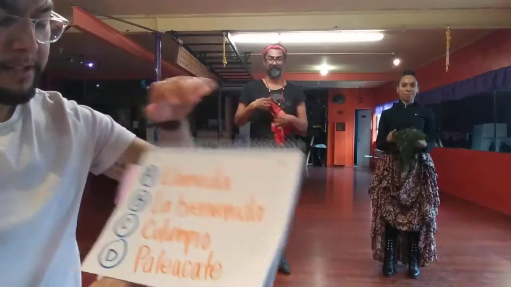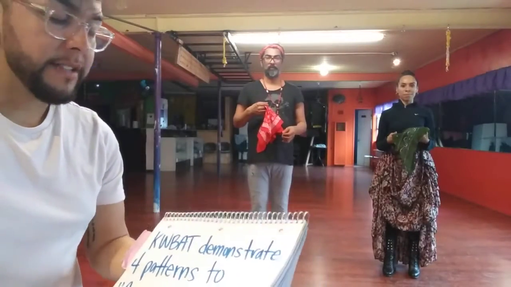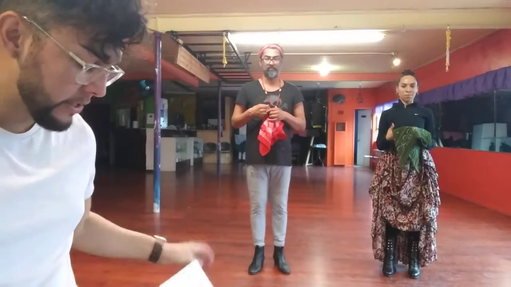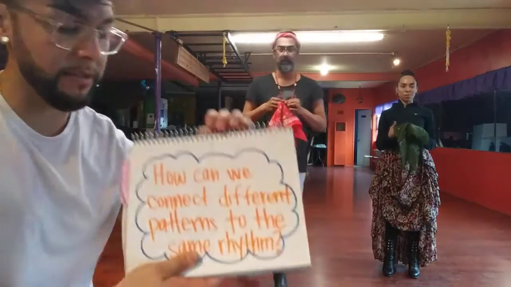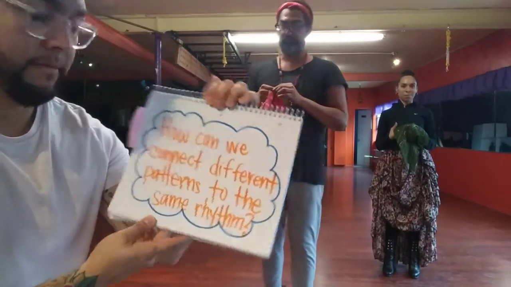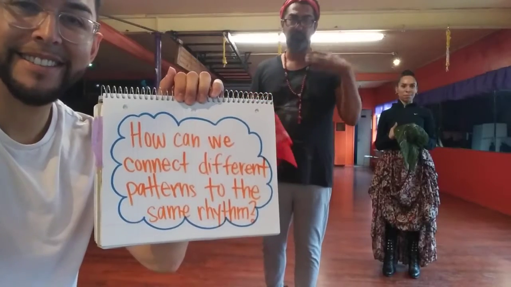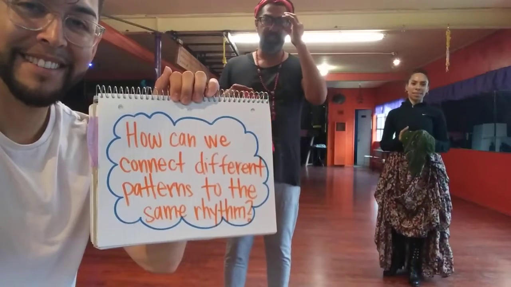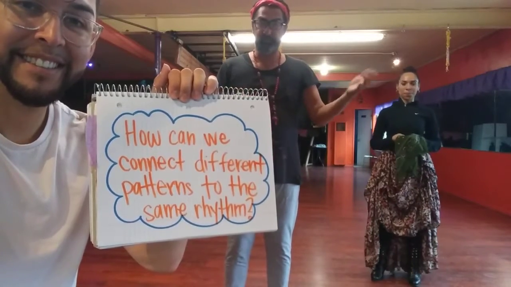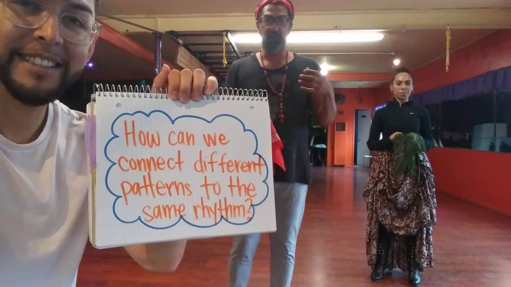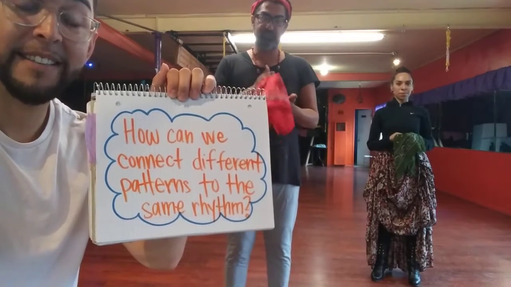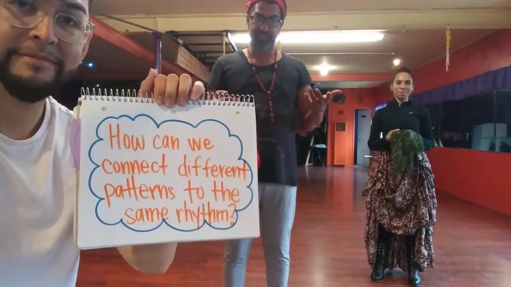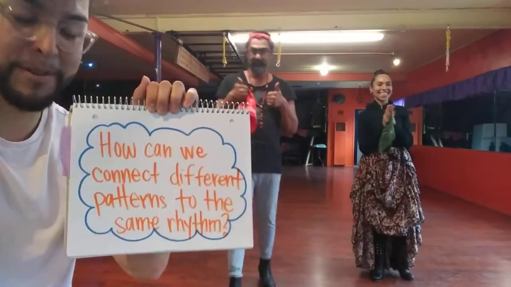Awesome. Senor G, as KIPPsters who always reflect, what is the question that we're going to answer at the end so we can walk away a stronger dancer? The question that we want to reflect on as we are dancing is how can we connect the different patterns that we're learning to the same rhythm or something similar that we know, like our heartbeat? That's a rhythm. So, ¿podemos echarle ganas? Sí. Can we do it? Por supuesto, here we go.